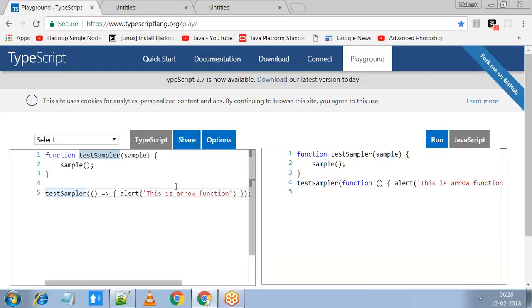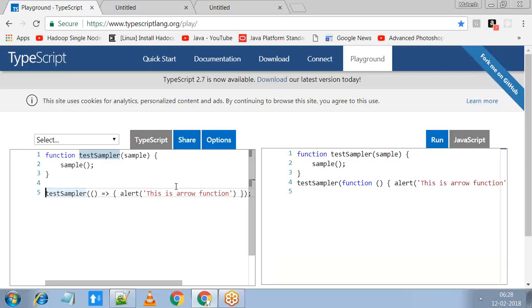Passing function as an argument. I'm calling that test sampler function, and I'm passing that arrow function reference. I'm defining a function here on the fly. We are defining that arrow function here and passing that function's reference as an argument.